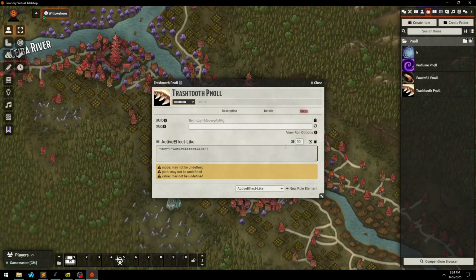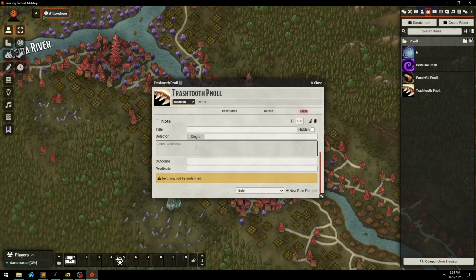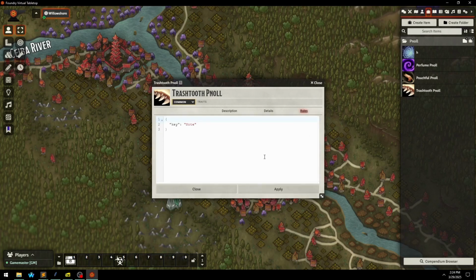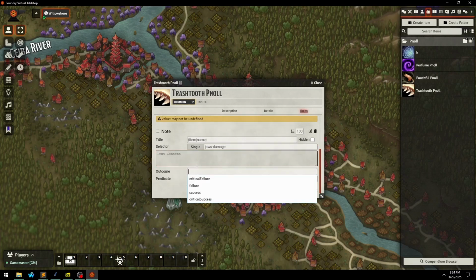Okay, so I'm going to need 2 rules. The first one is going to be a strike. The second one is going to be a note. And so the note title is the name of the item that it's on, so just Trash Tooth Pnoll. Selector is going to be jaws damage. Outcome is on a critical success.